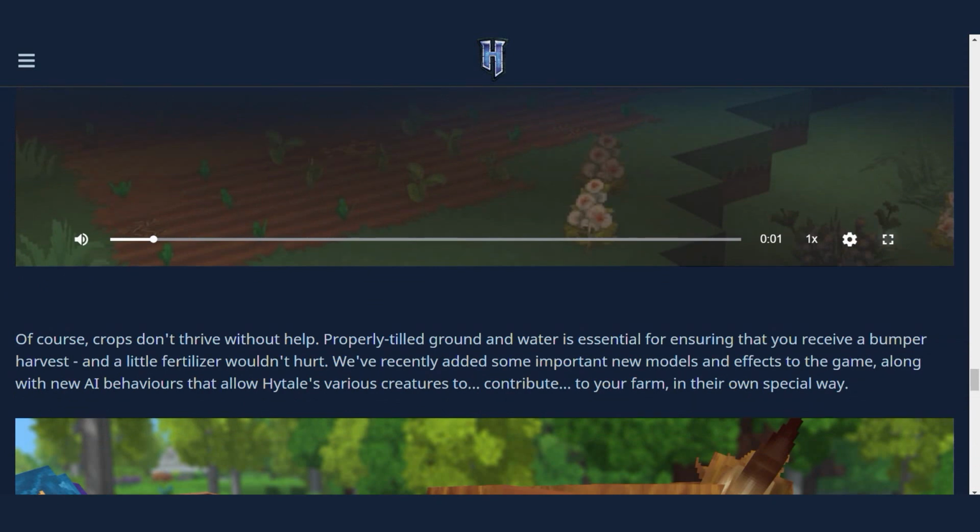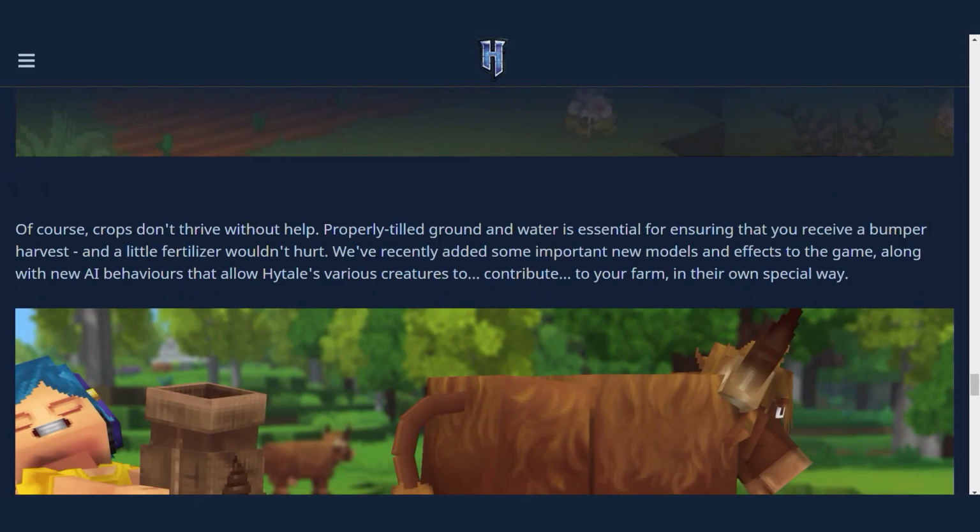Of course, crops don't thrive without help. Yep, I called it. Properly tilled ground and water is essential for ensuring you receive a bumper harvest, and a little fertilizer wouldn't hurt. We've recently added some important new models and effects to the game, along with new AI behaviors that allow Hytale's various creatures to contribute to your farm in their own special way.